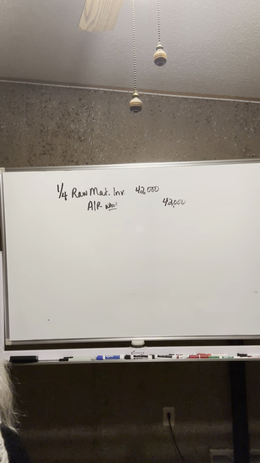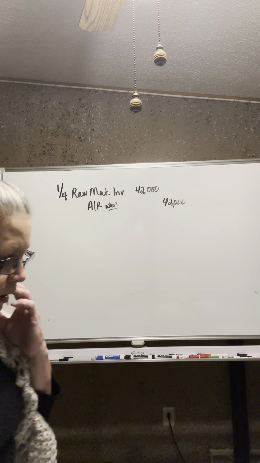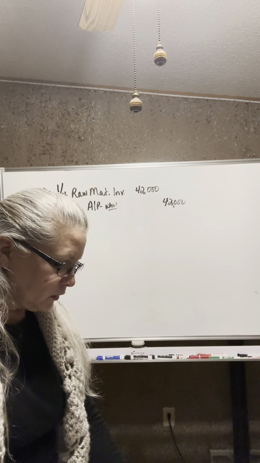Factory labor is going to consist of gross earnings for factory workers, employers' payroll taxes on the factory workers' earnings, and fringe benefits that are incurred from having employees. You're going to debit all of that to factory labor when it's incurred. And what we're going to do then is take that factory labor and assign it to work in process and manufacturing overhead, which you don't really understand yet, but you will in a minute, at the end of the period.